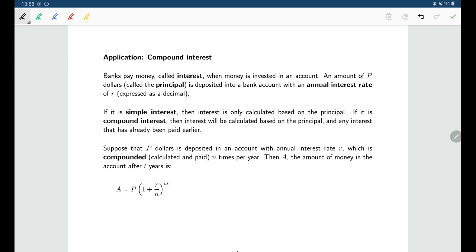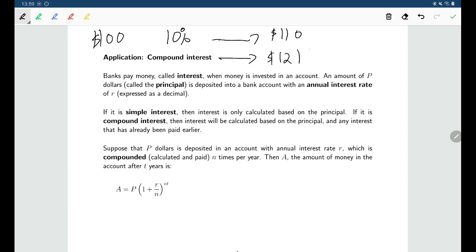So, for example, if you're thinking about that $100 that you deposit with 10% interest, and let's pretend that this is interest being charged and paid once a year, then at the end of the first year, you'd get 10% of that $100. You would have $110 in your bank account. But after the second year, they would give you 10% of the $110. You would get $11 worth of interest. So after the second year, you'd have $121.